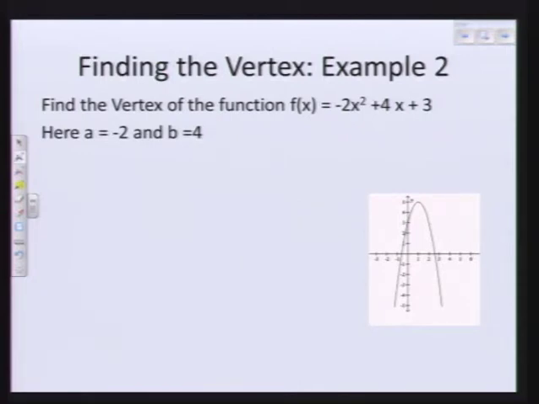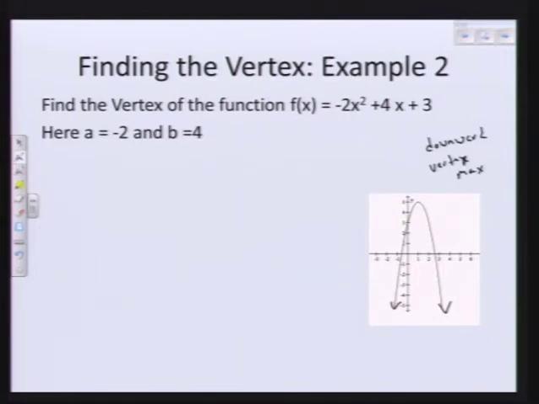So here we're going to first of all look to the fact that a is equal to -2 and b is equal to 4. From a being equal to -2, we know that our parabola is opening downward, which we can see here in the graph. But if we didn't have the graph, we can note as we go along that it opens downward, and that our vertex is also going to be a maximum. So we'll say the vertex is a max here.